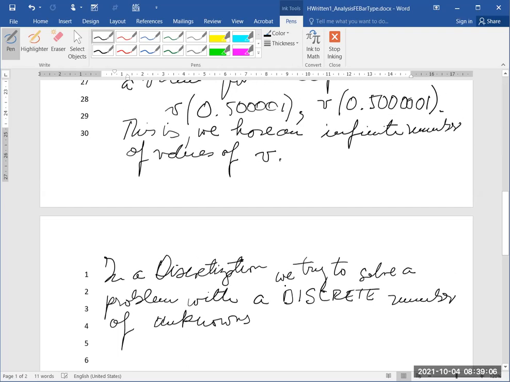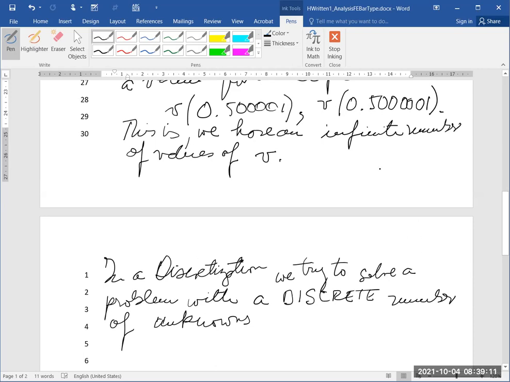So here, we are saying that there is an infinite number of unknowns. Here, we are saying that we are going to find only a discrete number of unknowns. Of course, if we try to find, for example, 5, 10, 100 values, it's easier than trying to find an infinite number of values of V, or trying to find a function of V. Because in many cases, this solution is extremely difficult to find or doesn't exist.